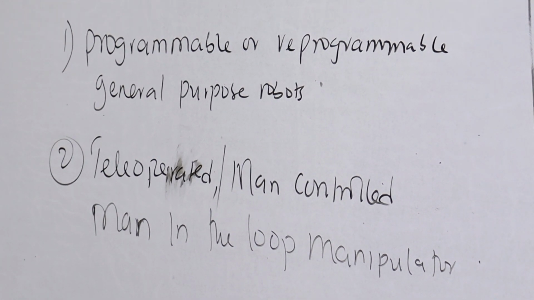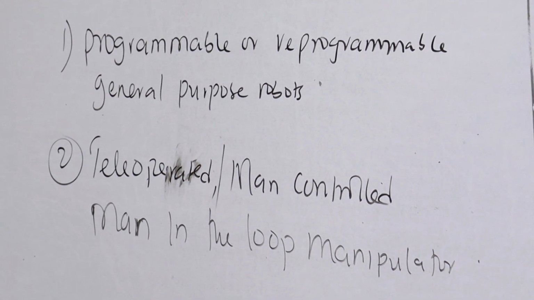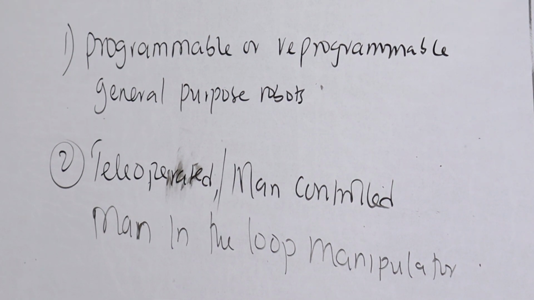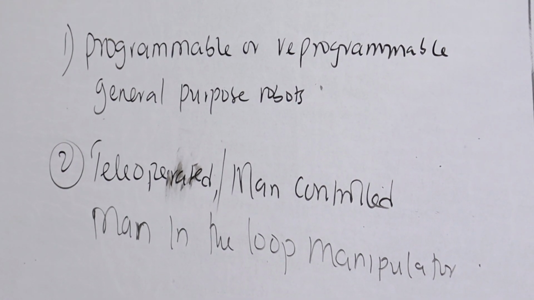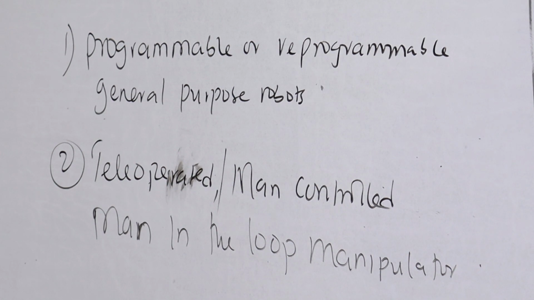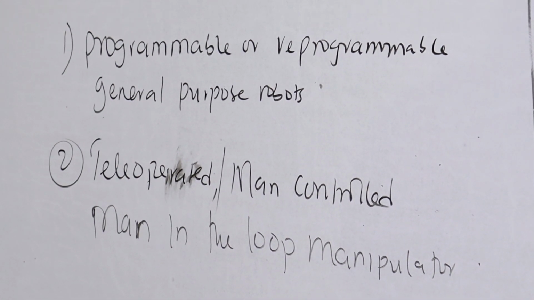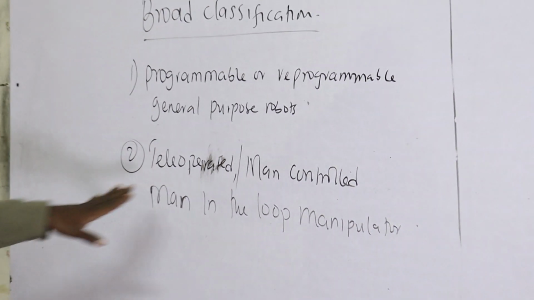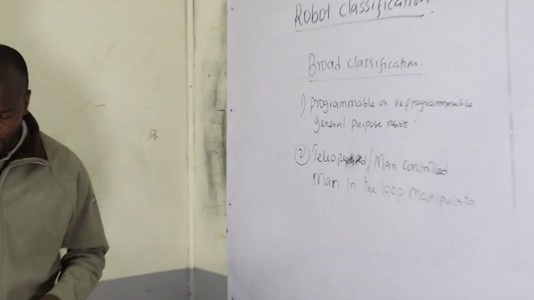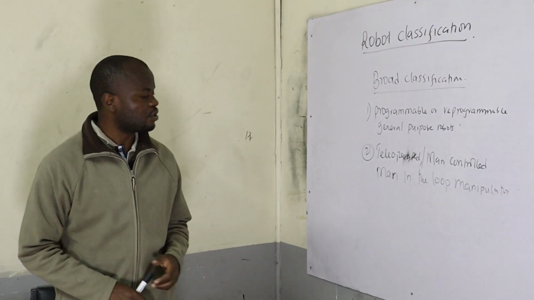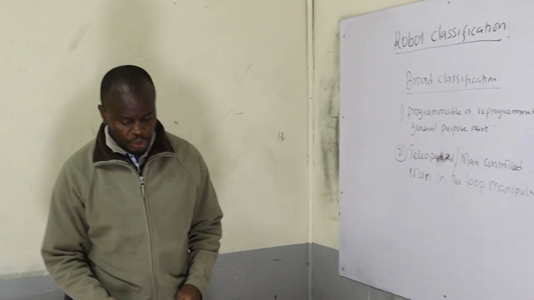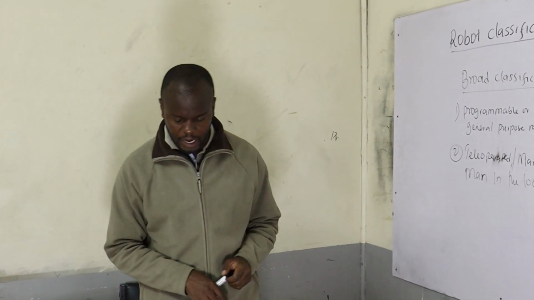When you talk about this particular type of robot, we are simply talking about a robot that differs generally from the totally machine-controlled robots, in the sense that the presence of a man is always taken in situations where it is not possible to anticipate all actions and handling requirements. So this one is always operated by man. There will be some operator that is going to guide it on how to handle certain motions and also anticipate motions and also carry out the required task.